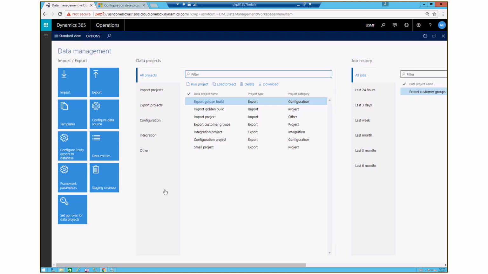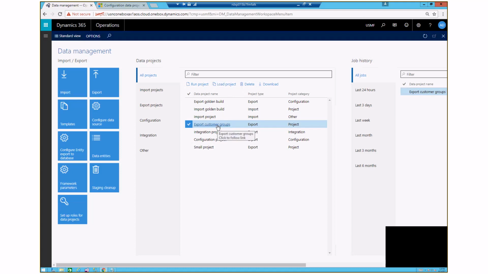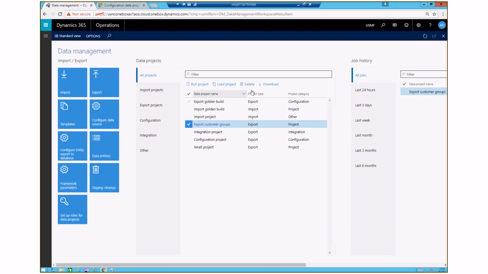Another thing we've done is we've kind of moved some of the buttons out and some of them forward. So you can go ahead and you can still click on this and say run project. You can load project from here. You can also load project by just clicking on the URL here. That's one thing, but you can also load it up here. You can also delete projects. You can multi-select and delete, or single select, either one, but you can delete projects right from the workspace. You don't have to go to the export form, import form.